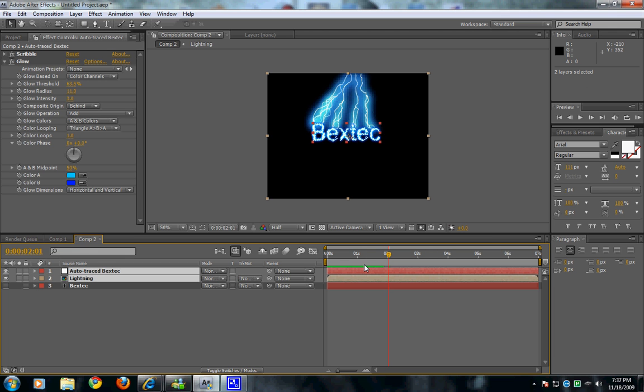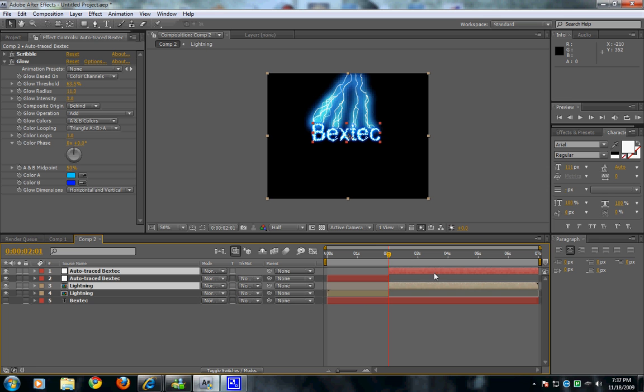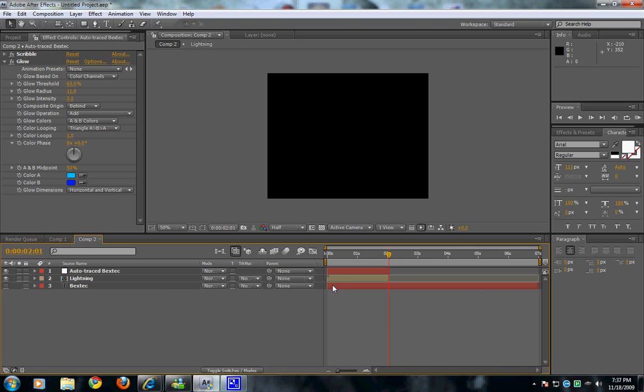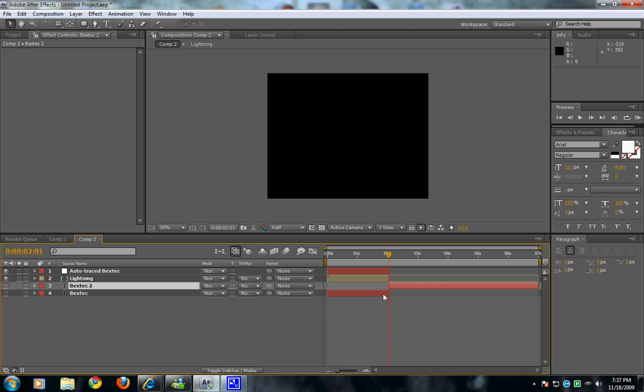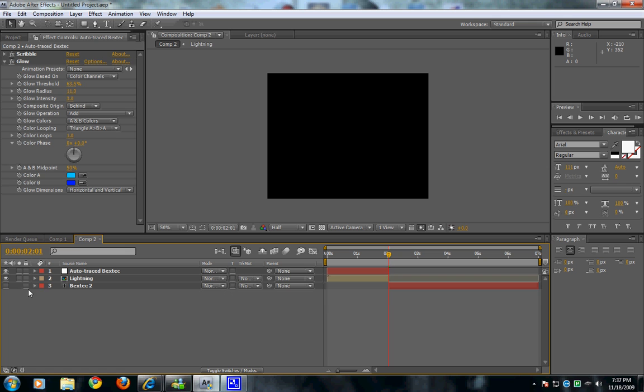Highlight both of these and hit Ctrl+Shift+D. Now what that will do is we'll split the layers. Then with those layers selected, delete them. And then you want to also do the same to this layer, and then delete the first one. Put the eye back on, so what we get, so we get electrocutes, and then we get a solid.